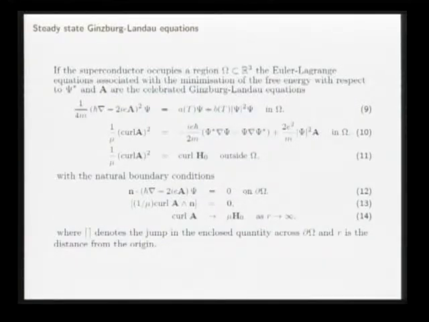And then you find this just says that the magnetic field tends to the applied magnetic field when you go to infinity. So often these equations are written down for a superconductor occupying the whole of space, in which case you don't have to worry about these boundary conditions, and we're going to do a bit of that later on. But this is what you would get in general if you have a superconducting domain and you have some region outside of that domain as well. Okay, and they're a bit messy at the moment because I've left all the constants and things in so that they're all dimensional. But I'm going to tidy them up by non-dimensionalizing in a minute.